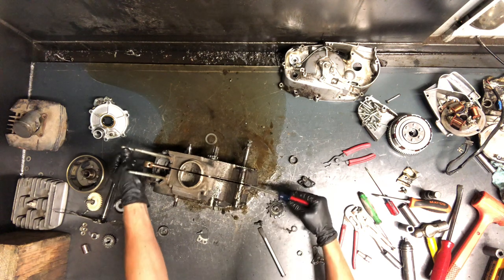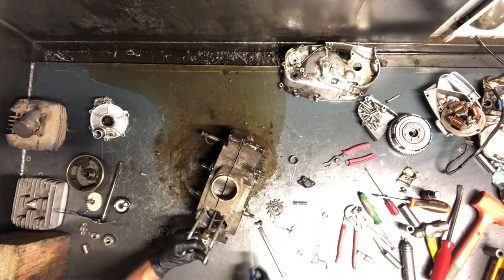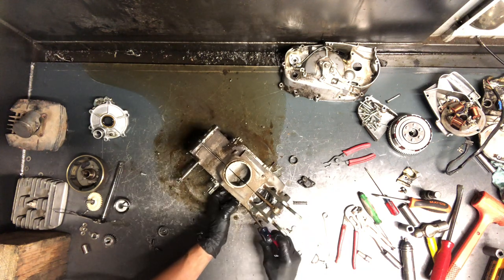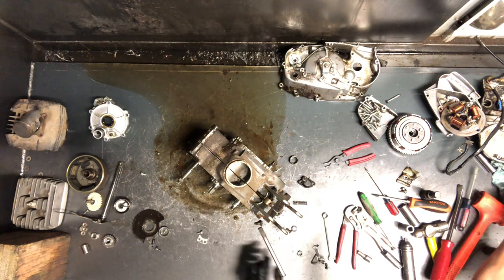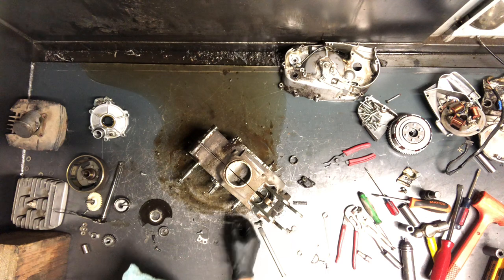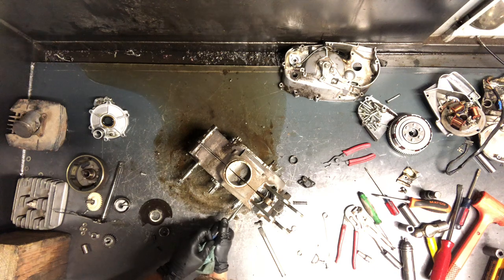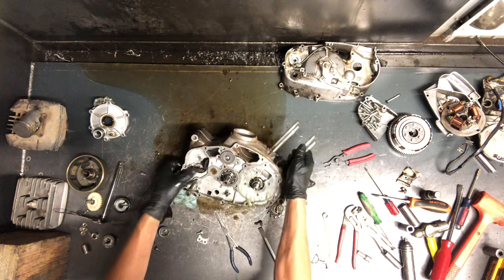We're stuck on the crank here. If this plate was off, I think there'd be a gap, so we're going to work on getting this plate off. Very, very crucial — there's a pin underneath here that holds this plate in place. Had we kept going, we would have damaged things — that crank wouldn't have come out any farther. There's a tiny little pin — we'll grab it with pliers. There we go, that is what was holding us up. So I'm glad we pulled that rotary off there.